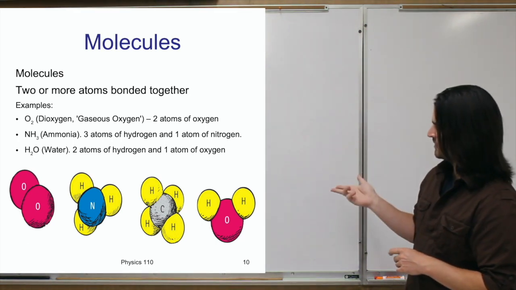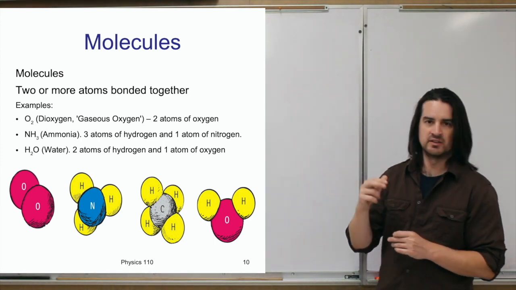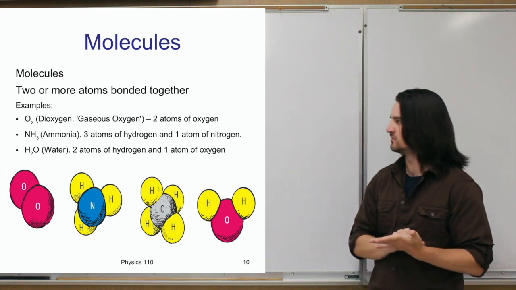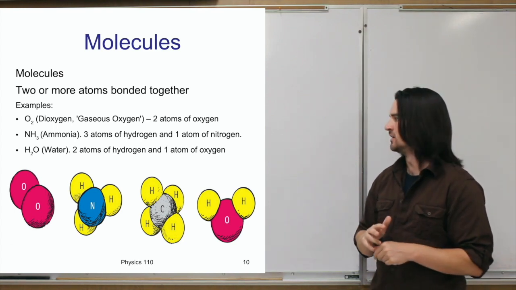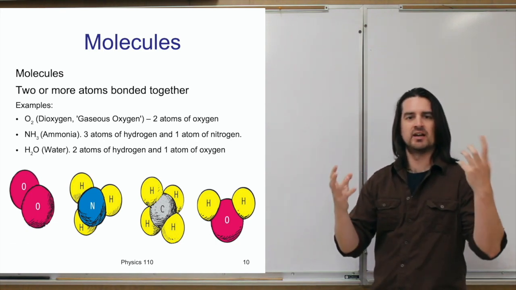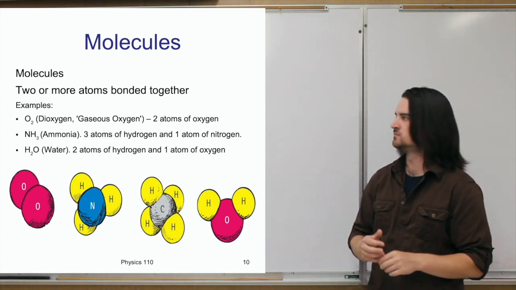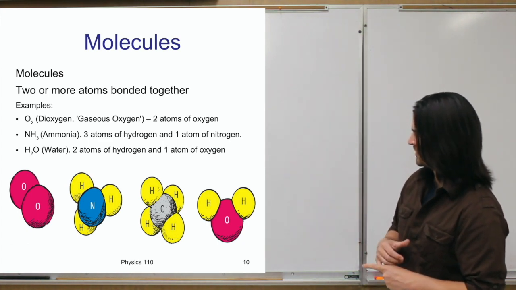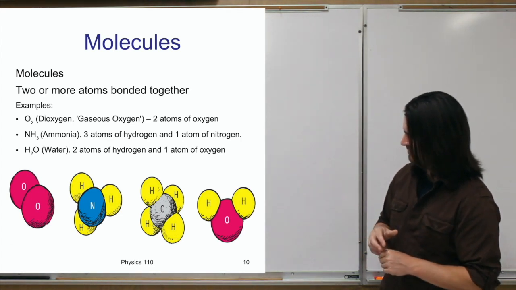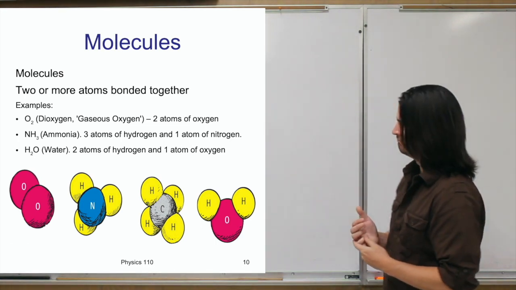The other one on here, extremely important in our world, is H2O, water in liquid form. H2O is 2 hydrogens bonded to an oxygen, and we get a molecule of H2O. I don't have the fourth one written down. That would be CH4 or H4C. That might be methane? I'm not sure.